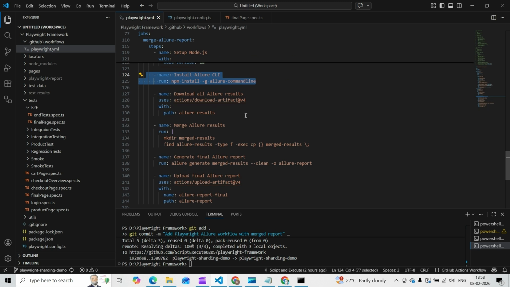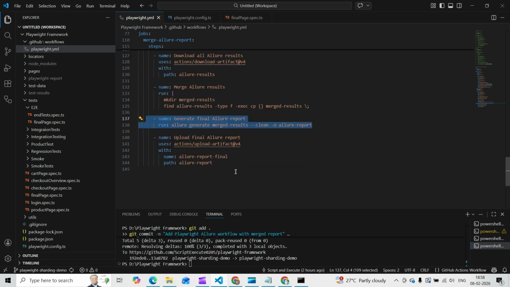Before the report generates, we download the artifacts and merge all the reports and generate the final Allure report, and it will be ready to download. So in this step, it will be ready to download. This is how we integrate Allure report with Playwright in GitHub Actions.